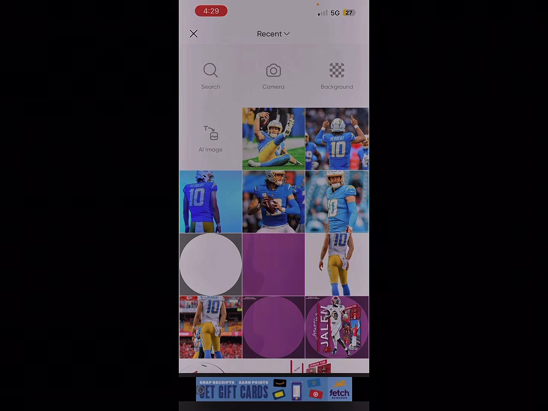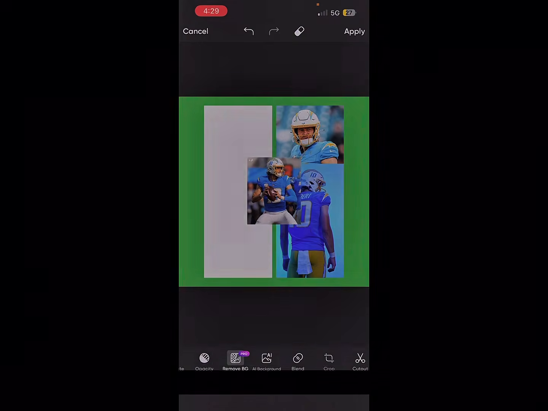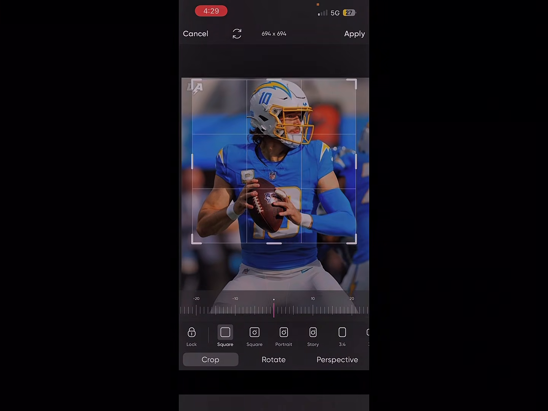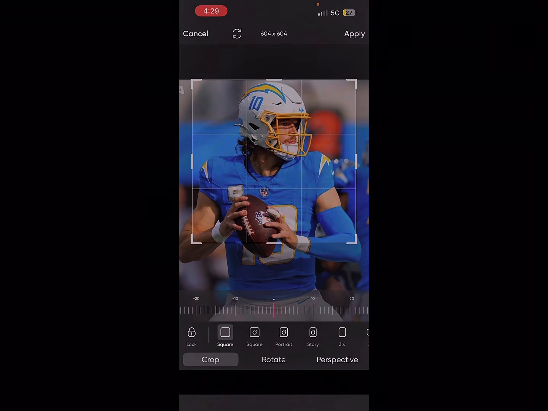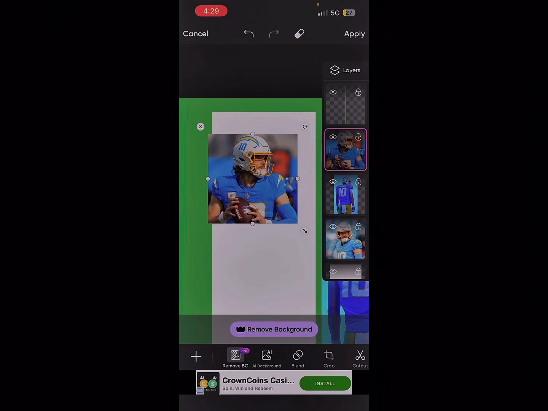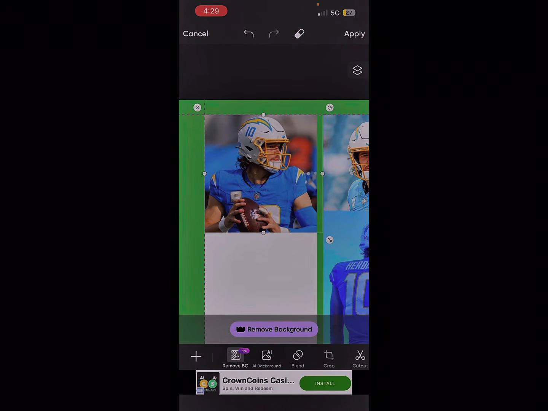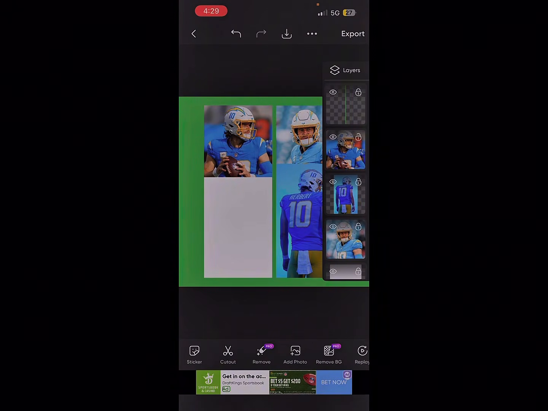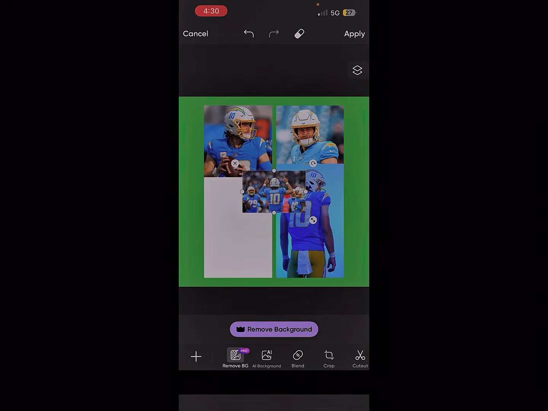Okay, and then the next picture we got, we'll put this one in, and we're gonna make this a square again. So we're just gonna zoom in there. That's good. Below the line, lock the other picture as well. I forgot to do that, and just size it up. Use the purple lines to put them in the right spot. Lock it, and then if you got extra pictures, like yeah, I got an extra picture, but it's fine.